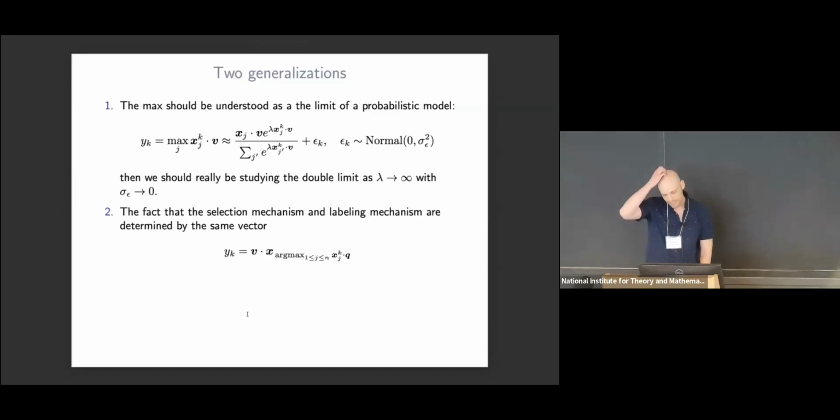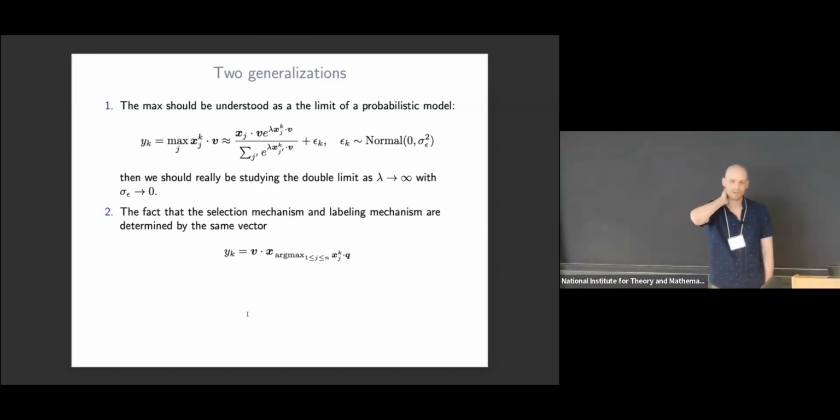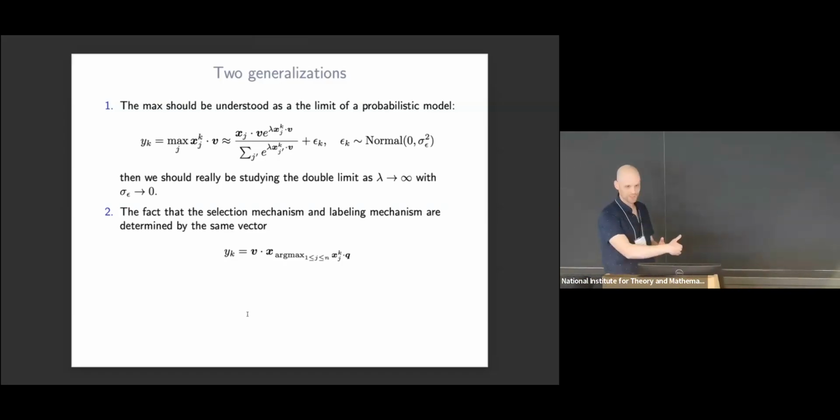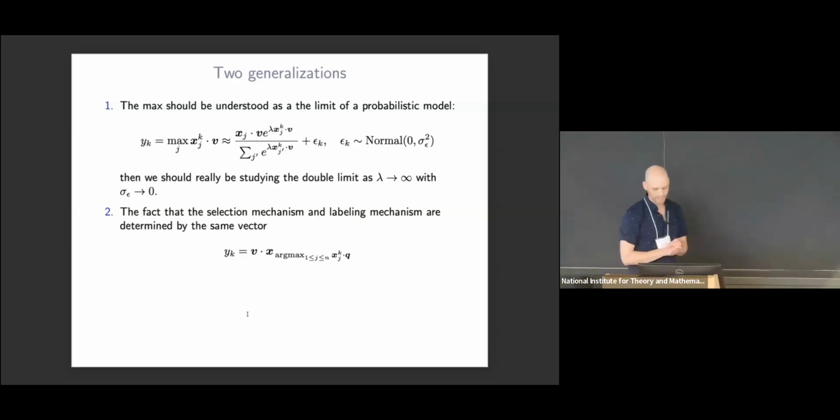What I'm really interested in, what I spent most of my time thinking about, are generalizations of this that are, as I'll say in a moment, motivated by the more modern architectures. The real things people are using for pathology slides and immune repertoire classification are not these simple concept point models. They're more complicated, and often based not just on an extremal principle, but on some sort of softmax pooling. You score the instances with some direction or set of directions in feature space, and then you pool them and compute a weighted sum of instances.